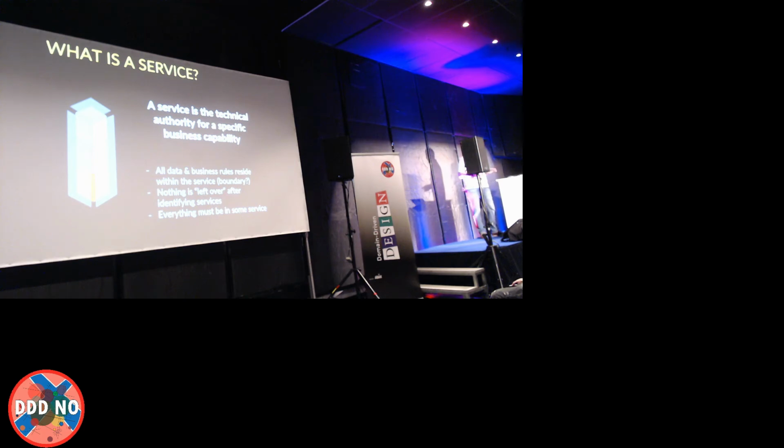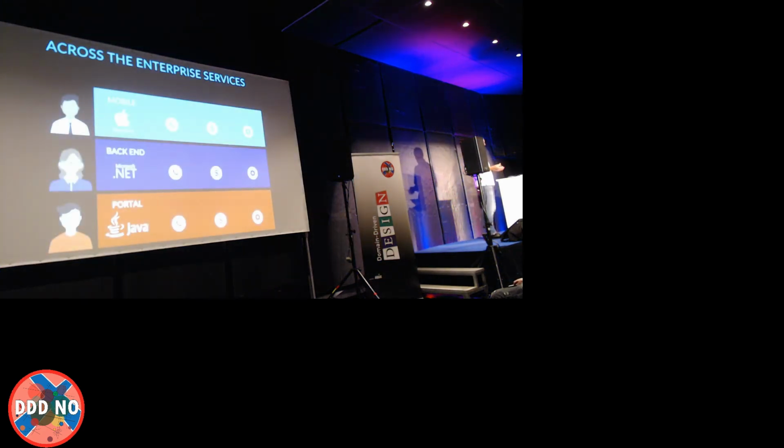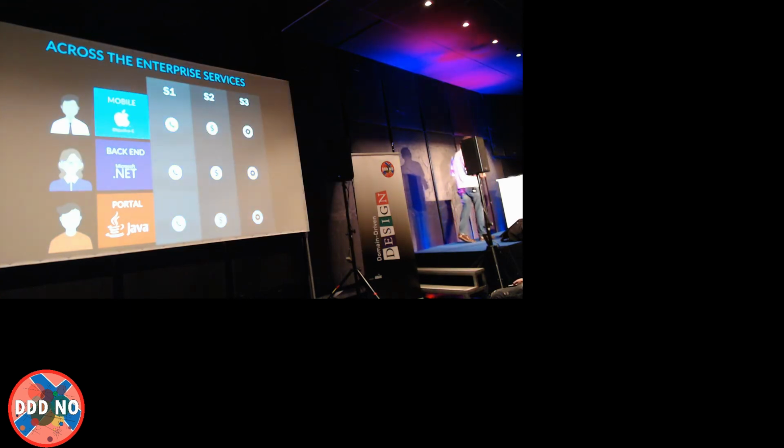And when we look at systems versus services, this plays into what we've seen so far. Systems are very different to services. We might have a system which is a mobile app, an Objective-C app running on an iPhone. We've got a back-end .NET app, maybe running ASP.NET Core. We've got a Java portal running on whatever the flavor of that is in Java. It's tempting sometimes to think of these as our services. This is something that Nick showed earlier on. But our services cut across these things. They are the vertical slices through these things.